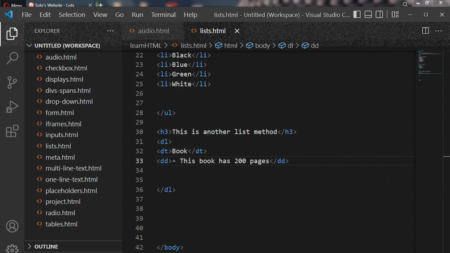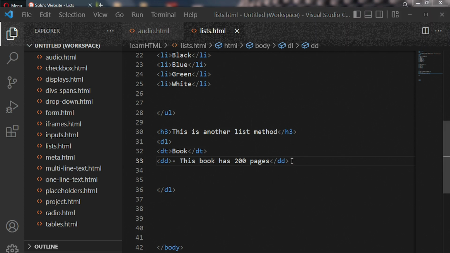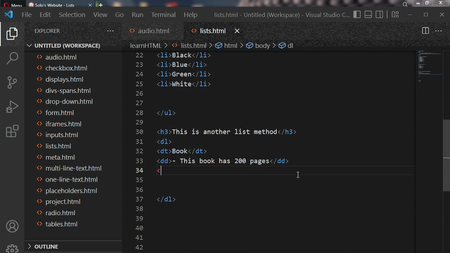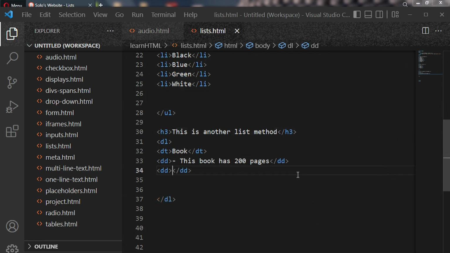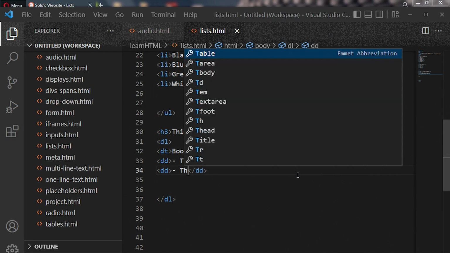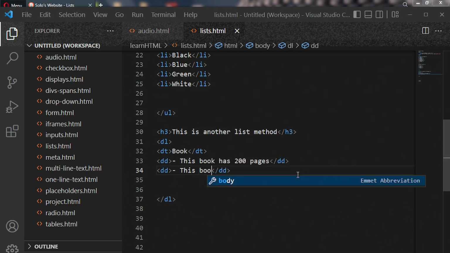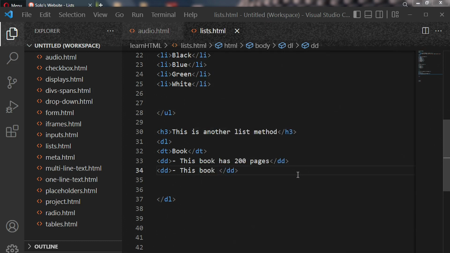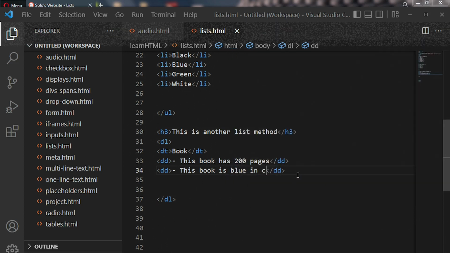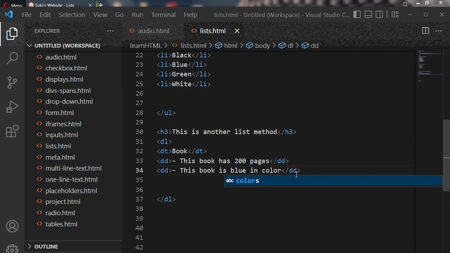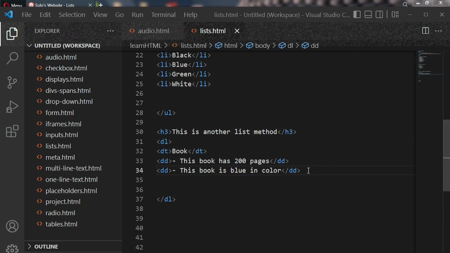let's go to our code editor, and I'll show you something. Now let's come down and put DD again, that's description details, and then we're going to talk about this book again, which is something like this. So this book is blue in color, like this. And finally, description data.